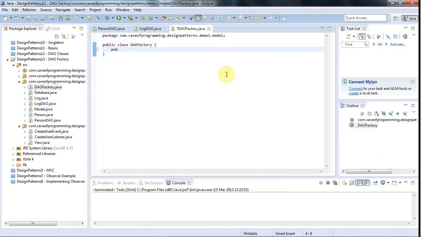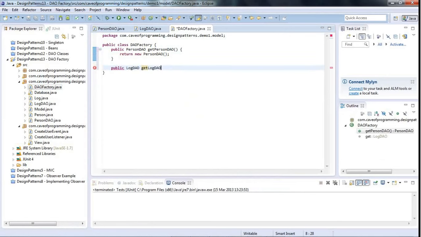It's going to have a method, public PersonDAO getPersonDAO, and that's just going to return a new PersonDAO. And similarly, we can have a public LogDAO getLogDAO, and that's just going to return a new LogDAO.